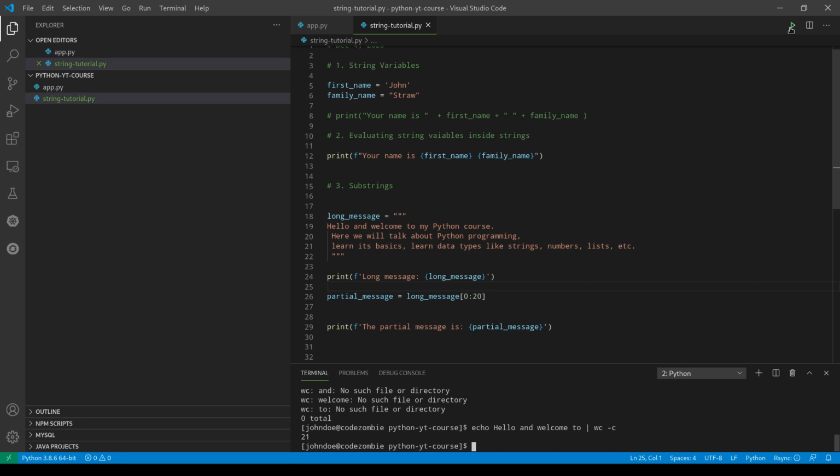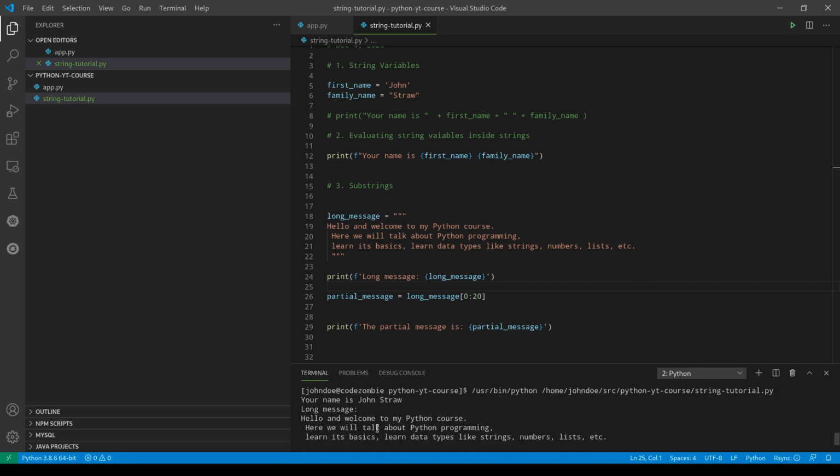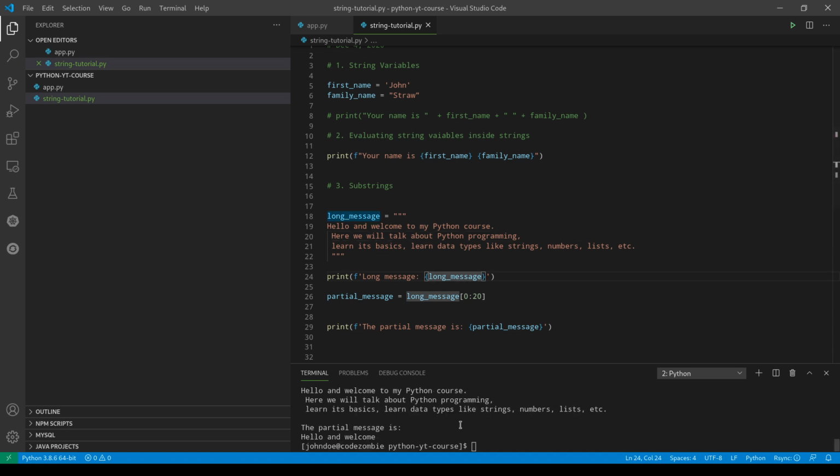Let's run it. There we go. This time you can see that even the new lines are considered in the string. If you have a new line that breaks the current line and goes to the next line, it happens in the output as well, and it is considered as part of the string.